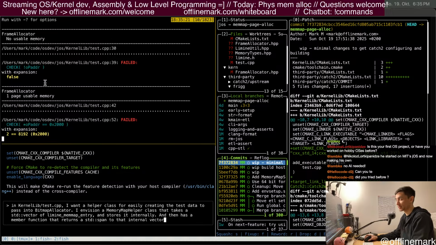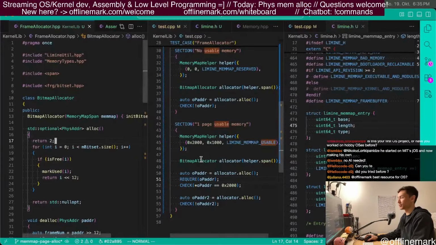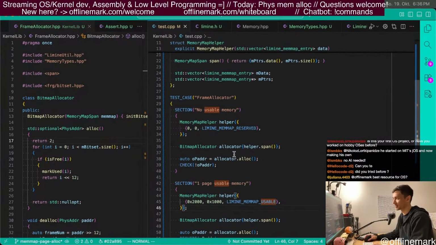We got a 2 back. And then over here, it fails because we expected hex 2000, but we got 2. And look at how clean these unit tests are.